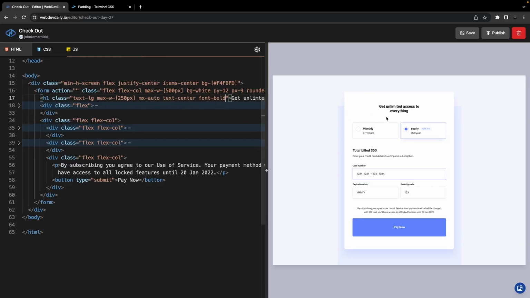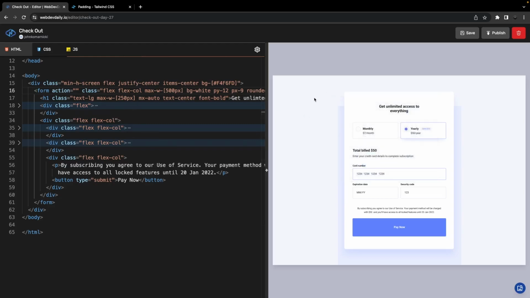So one thing I forgot about is setting up our spacing. As you can recall, on our form we have a class set to flex to make this a flex container, and then we have the flex direction set to be a column. So this allows us to easily control the space between each one of the flex children, and to do this we can use a property called gap.